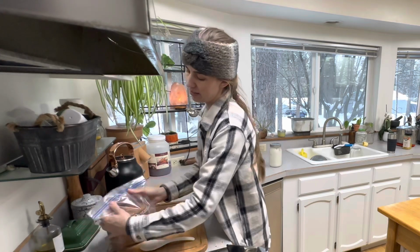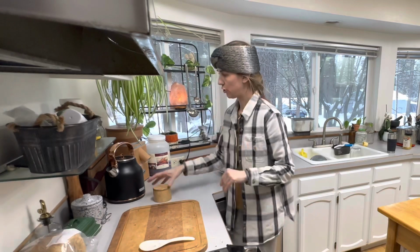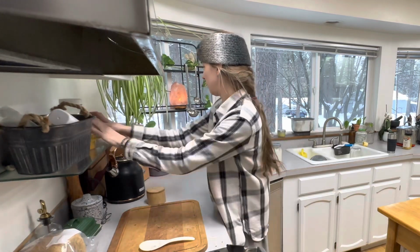We keep our bread stored in a plastic bag. I don't have a bread thing on my counter because I already have too many things on my counter. I don't need any more. I got too much stuff.